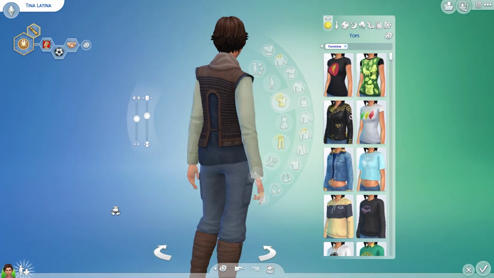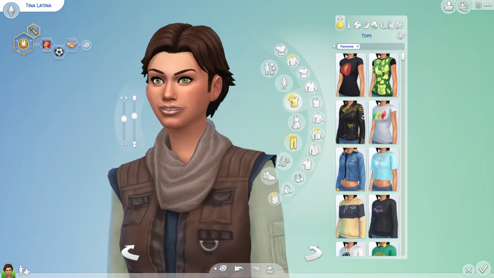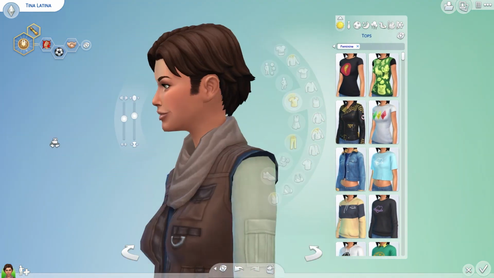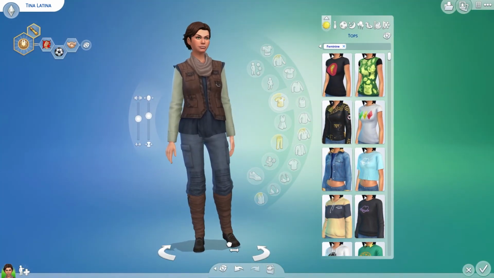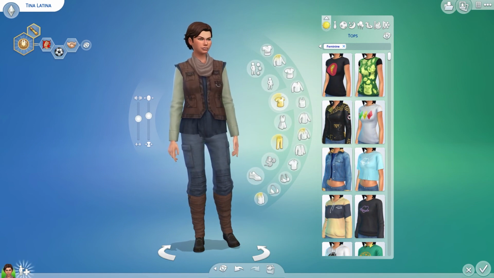And this is how she's going to save the world. She looks... Look at that face. She's a determined woman. She can fly a jet. She can kick the baddies' ass. There we go. And that is Tina Latina.